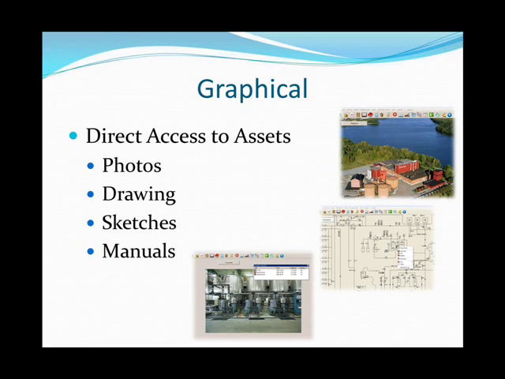Okay, and that graphical component could be a photograph, could be a picture out of a book, or a sketch, could be a drawing, could be an iFIX, or it could be any SCADA graphic, really. What that does is it allows people who are not very computer savvy to functionally put information into the maintenance management system without spending a lot of time getting to where they need to get to.